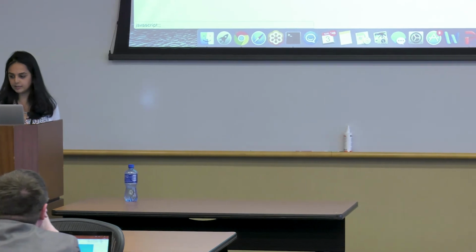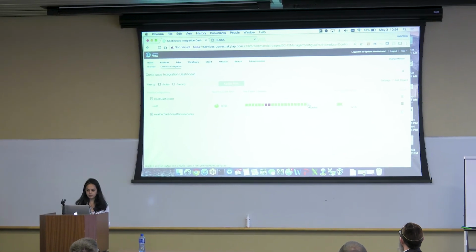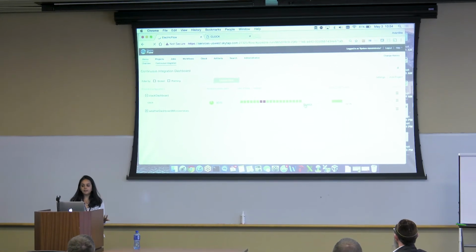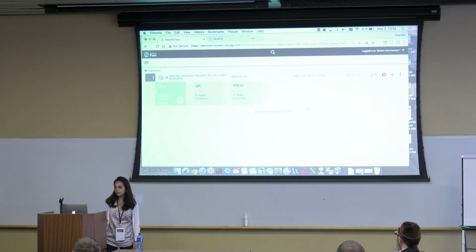It takes a little while for this to pick up. We don't have much time, so I'm going to run this manually, but this would pick up the change and kick off my CI process. So if I run, you can see all of your previous runs. This is our dashboard. This is where we're running now. It kicks off my pipeline. So now we're in that pipeline view where we have the different stages: build, QA, and production.